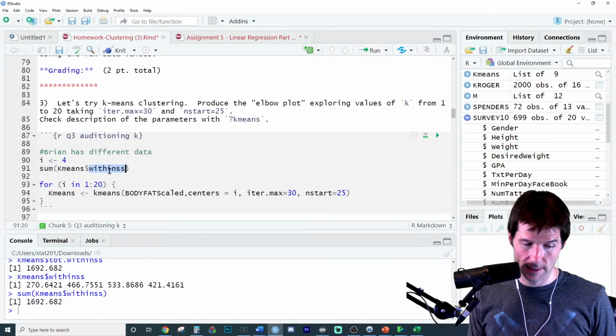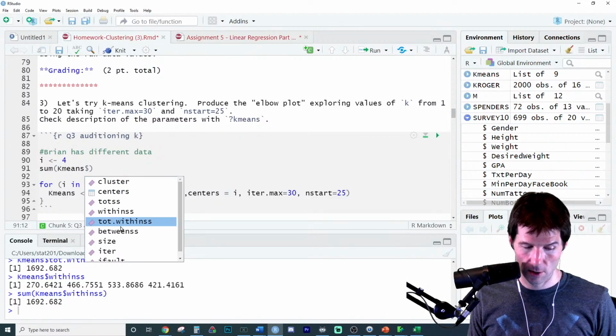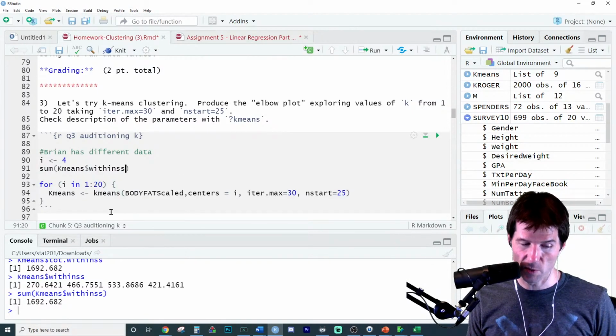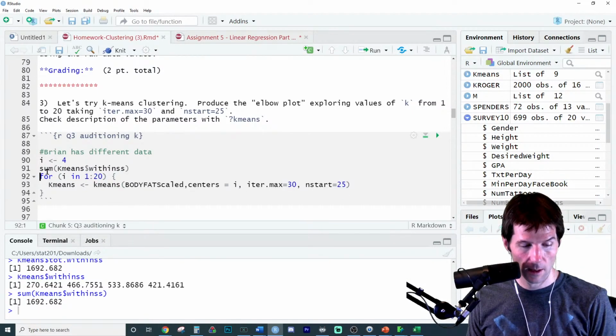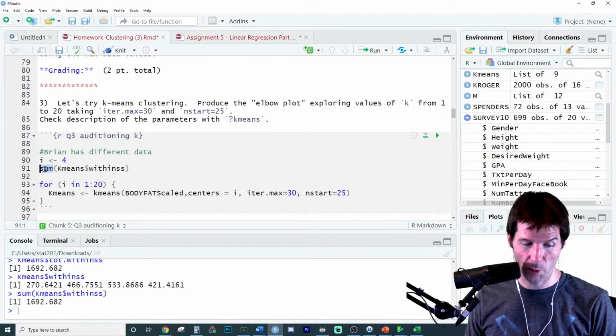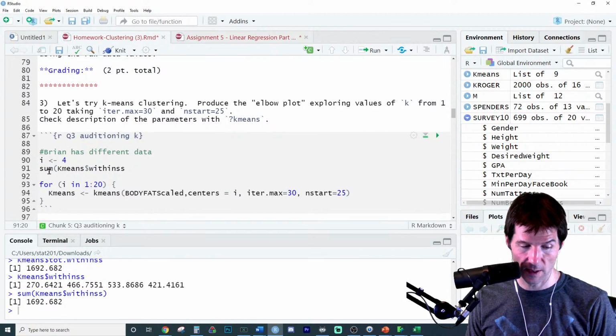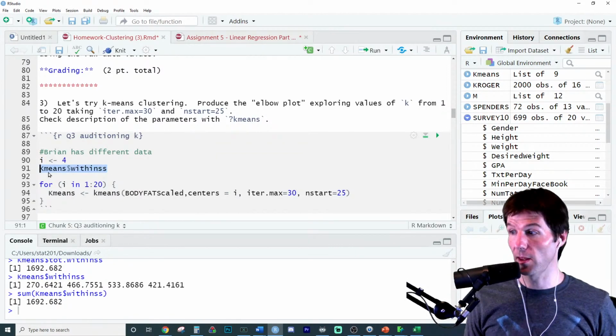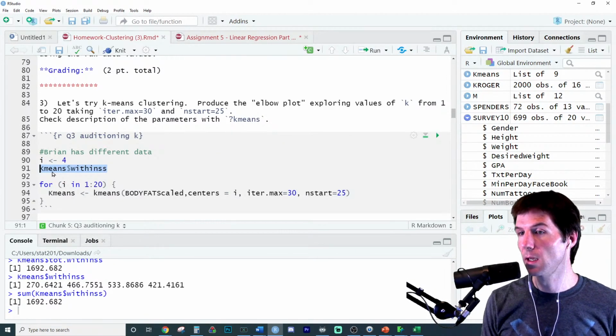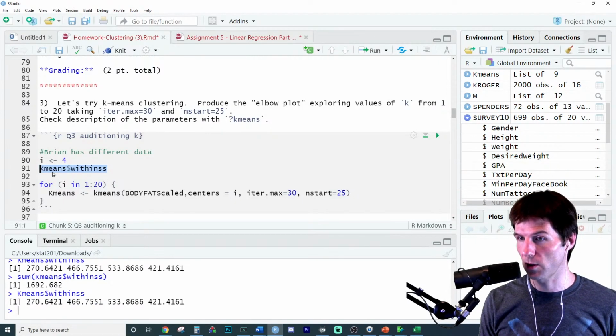Because we want within the clusters. We want the total within, or the within sums of squares. Yeah, total sums of squares, and this is within the clusters. Good. Makes sense. The first one is for the naive, which is a throwback to 320. We just mentioned that concept last class. It's from the mean of the y. Good stuff for 320. So we have the total within cluster sums of squares right here.